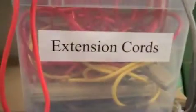There are glue guns, staple guns, extra staples. There's extension cords. A good rule of thumb is if you see something out of place anywhere in the studio, even in the closet, go ahead and just take a minute to put things where they belong. Make it look nice and take pride in this beautiful studio.